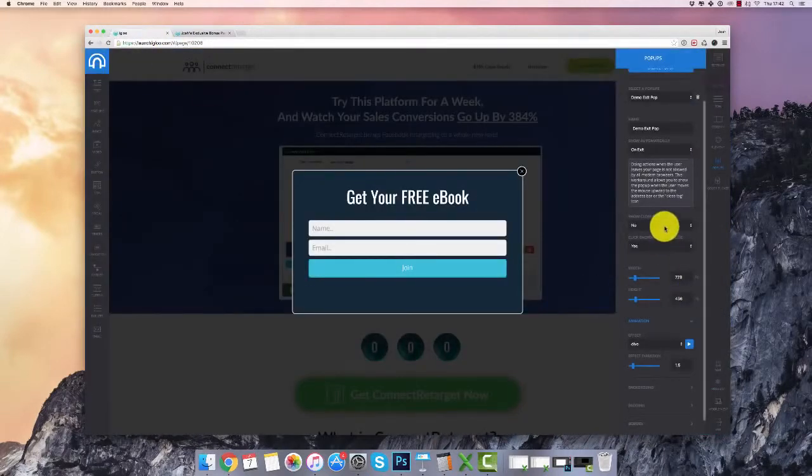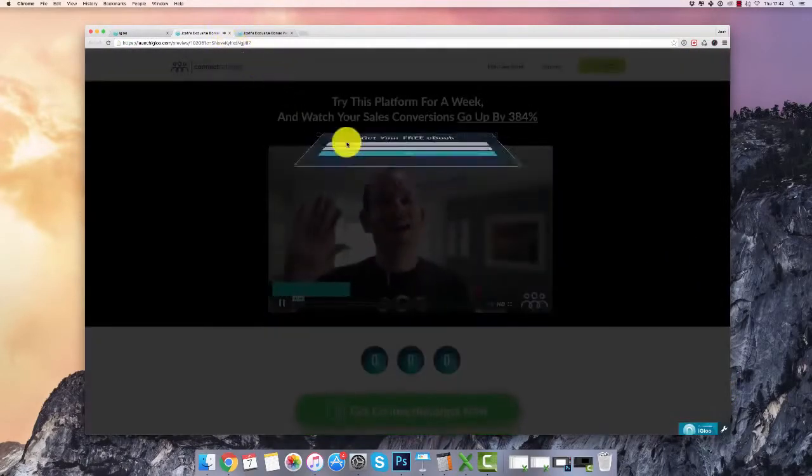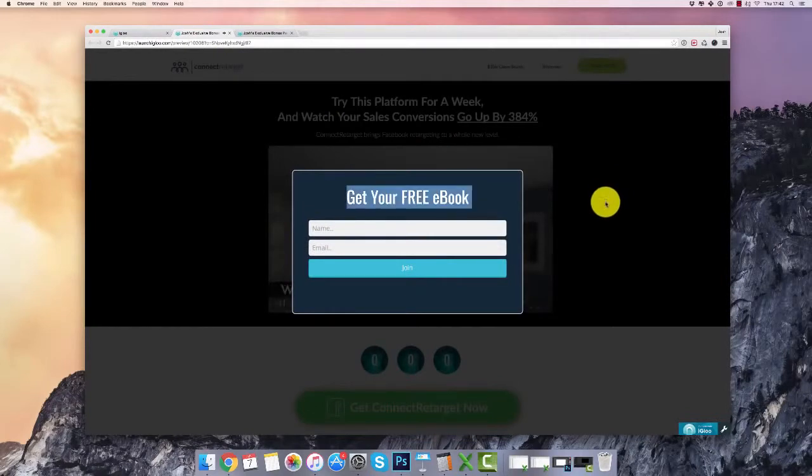Now we can go through and just adjust this a little bit as well. So maybe we can show the close icon. Or we can even select no for both of them so that it won't hide. It's basically mandatory there. So when I click over here, you can see it's not allowing them to go back onto the page. So I have to take action for that.